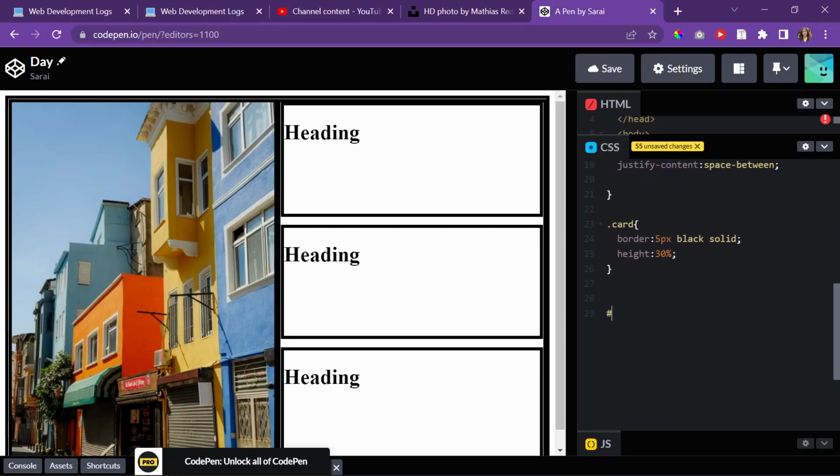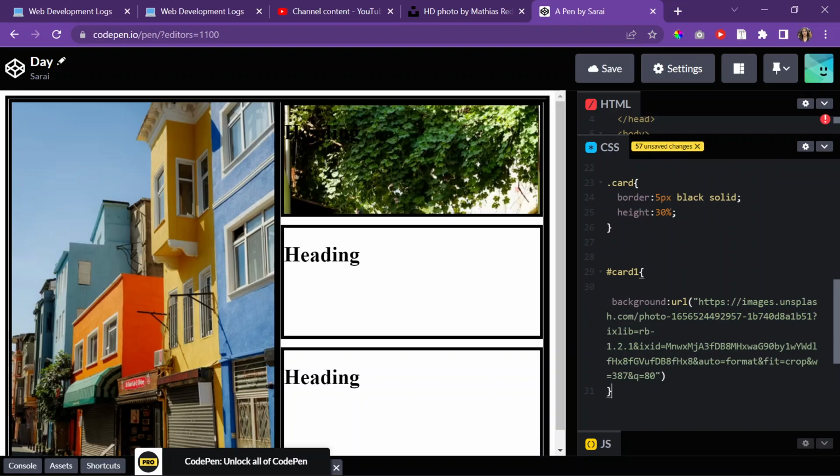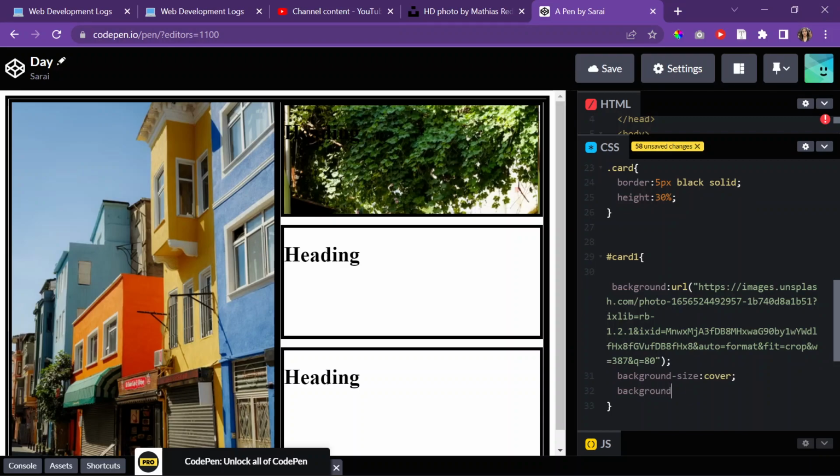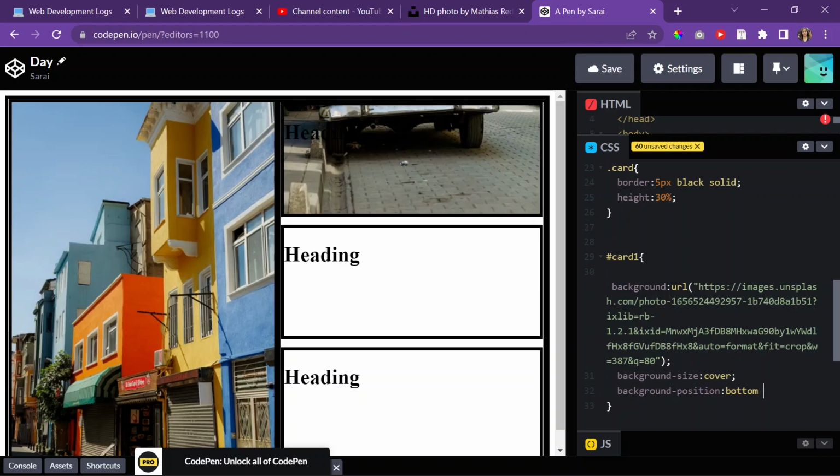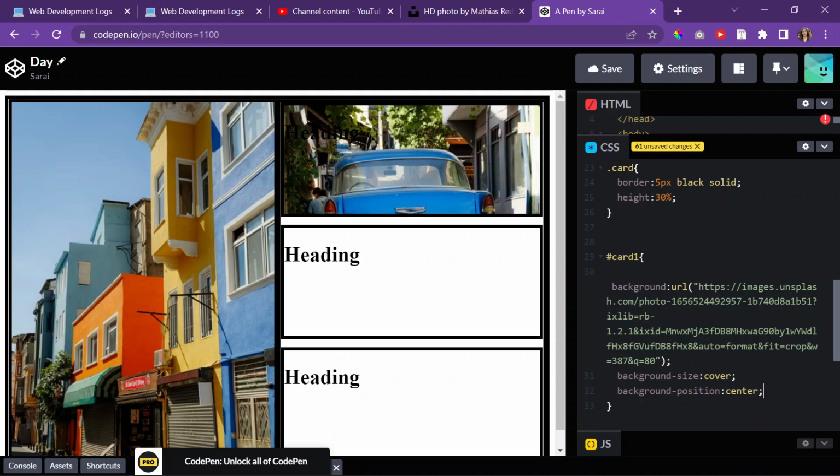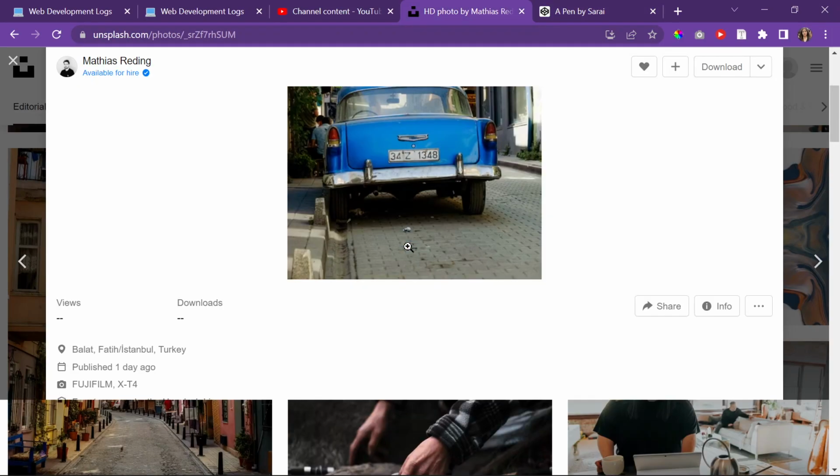So card 1 can have a background of the following image. Then we set the background-size to cover and the background-position to start from the bottom so that I can actually see the car. And maybe not from the bottom, maybe center? Nope, never mind. Maybe I should find another image.